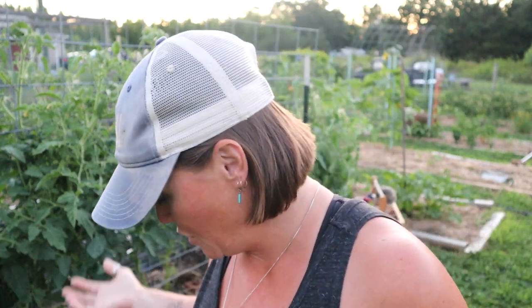So now I am going to gather up all of these pieces of tomato plant, take them off to the burn pile, and have a sad moment for them.